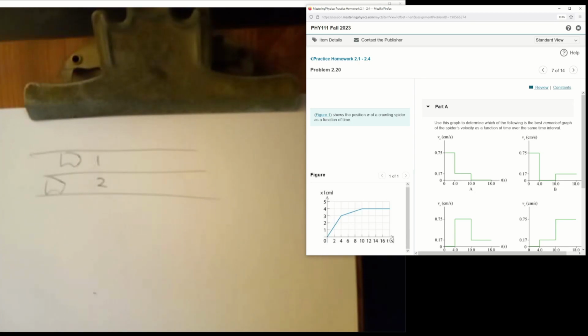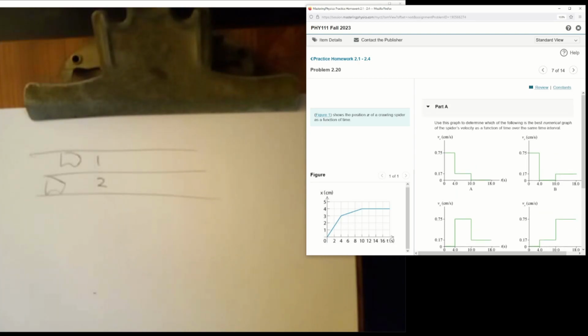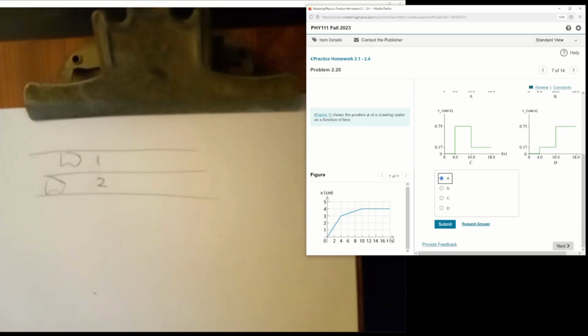And the only one that's representing that is selection A. Here we have 0.75, decreases, and then goes to 0, while all the other ones don't do that. The C and D don't even start correctly. B does start correctly, but then it goes to 0, which would mean a flat line here, but we don't see that. We see it still has a slope. So A is our choice there.